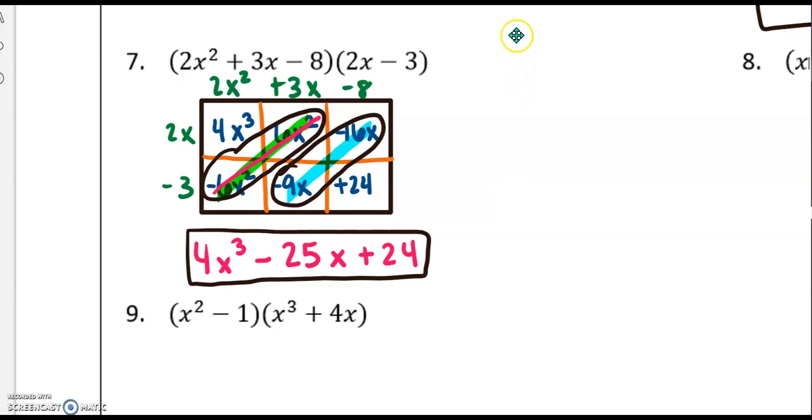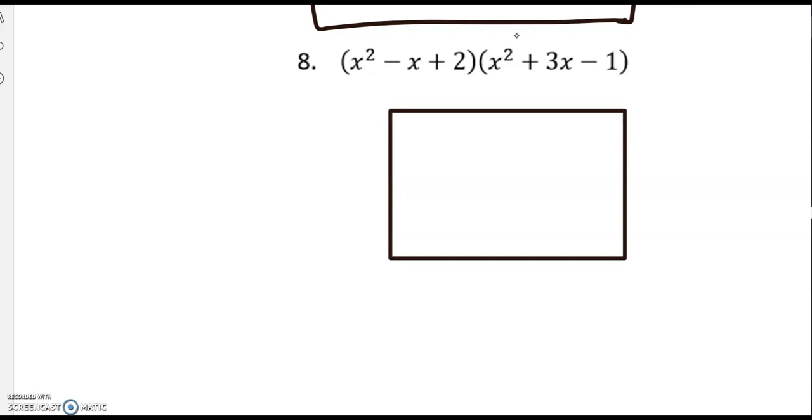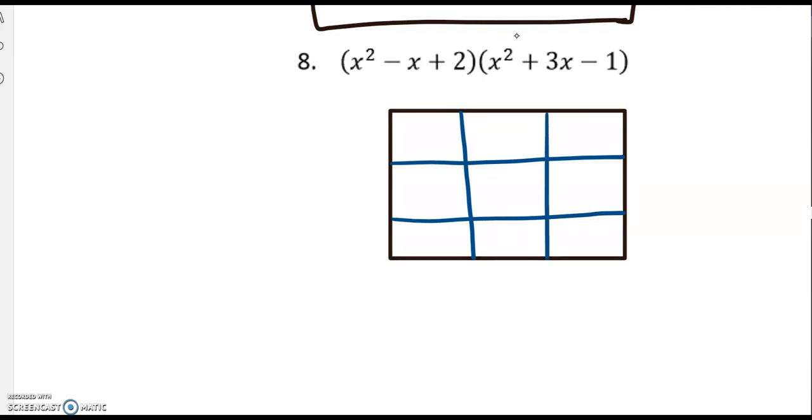Let's go ahead and look at number 8. Notice it is a trinomial times a trinomial, right? 3 terms by 3 terms. So when we make our box, we need to make sure we make it big enough to have a 3 by 3. All right, I'm going to put my first trinomial at the top. So we have x squared minus x plus 2, and then my second one on the side, x squared plus 3x minus 1. And now we're going to multiply.